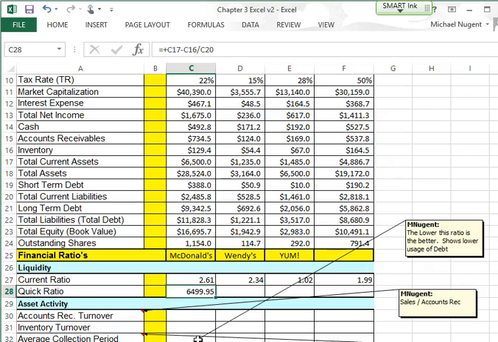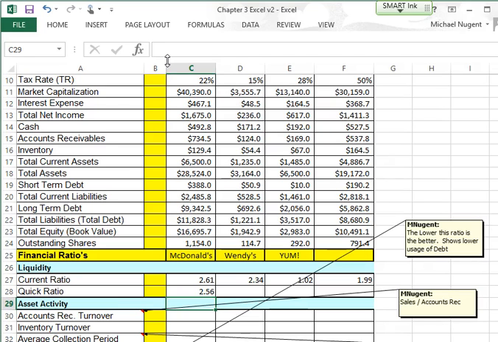So whenever I have a cell I need to edit, I can just go directly to this edit line up here. Put in my parentheses. Okay. So we see here that we don't have much of a change in McDonald's in this result. So we went from 261 to, when we take out the inventory, 256.